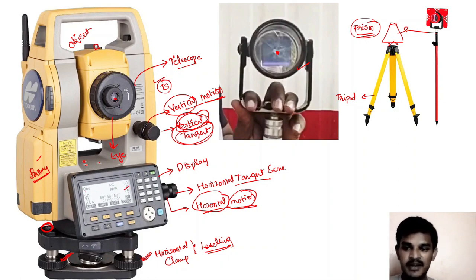The reading shown depends on what we are measuring. For example, if you are calculating the horizontal distance, we need to set the horizontal distance mode, and then it will directly show the horizontal distance. If we need to calculate the vertical distance or height of this particular instrument, we set it up accordingly, and it will give the vertical distance, right? Similarly, with respect to the function that we are doing, it will give the reading. These are the typical components of the total station, right?